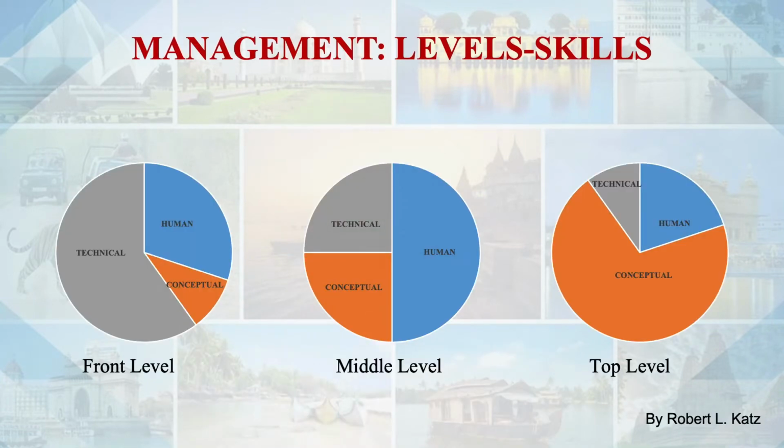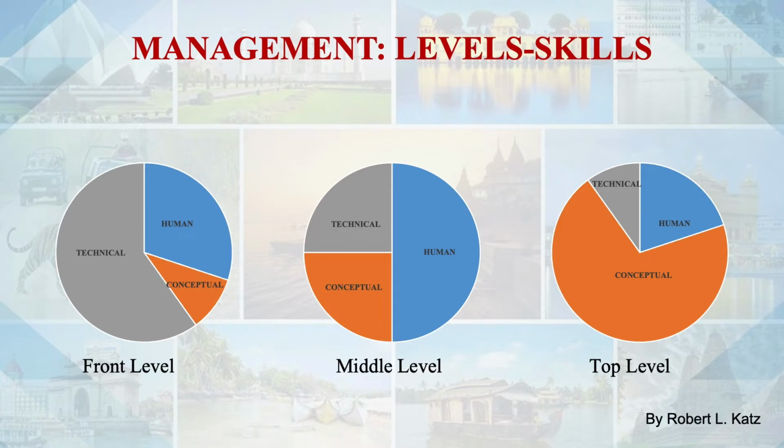Or if you take the example of a restaurant, the restaurant manager will be looking at how he can increase the sales of the restaurant, or how he can improve the quality or skills of his staff and whatnot. He'll be more focused on them. At the same time, the general manager will be focused not just on one restaurant, but all the restaurants and the different departments of the hotel. So let's look at it.